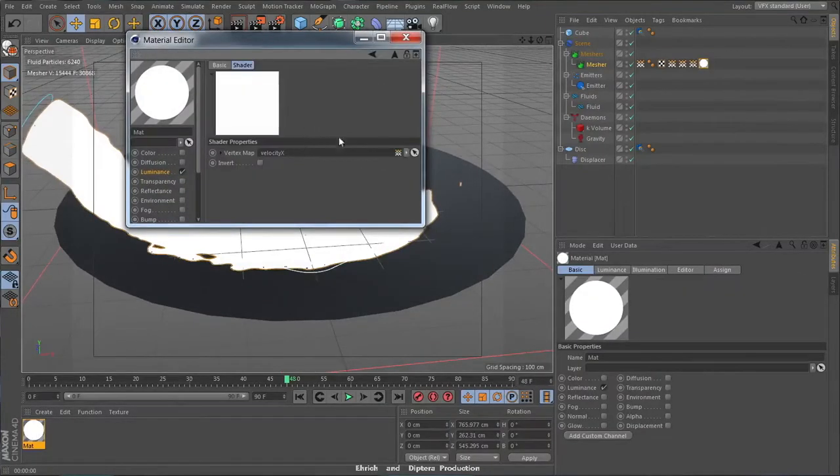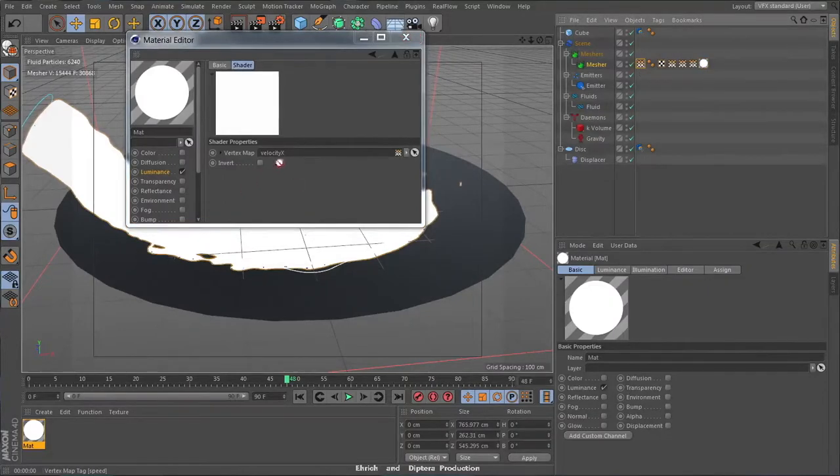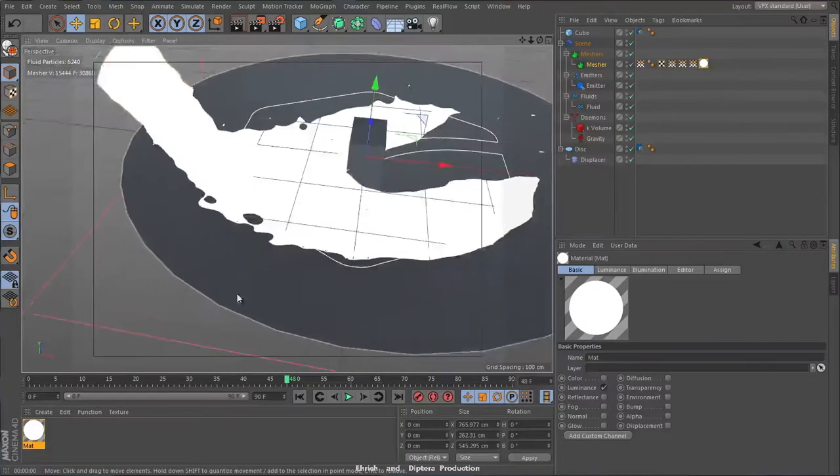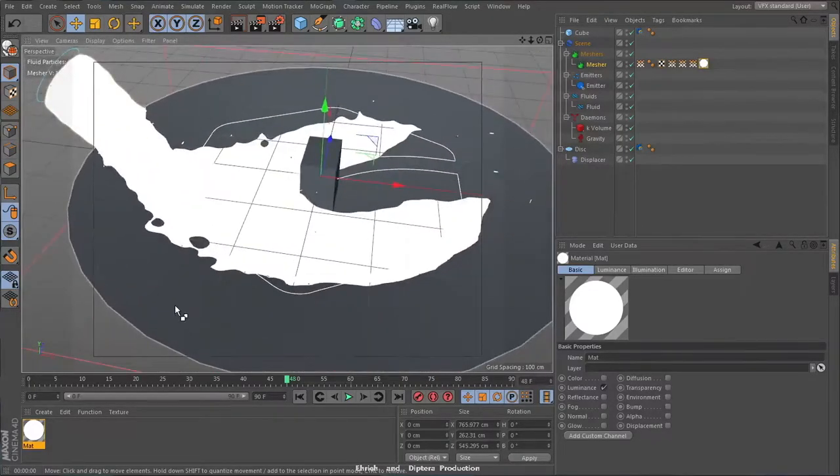Because to tell you the truth, this is the one I really end up using more than either of the velocity X or Y's. I'm not saying there won't be circumstances, but it just tends to look the most organic, and I just find myself using this one more. All right, so let's go and do a quick render here.